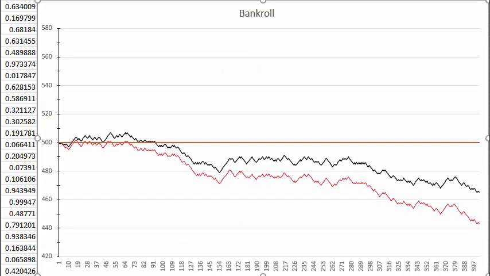Here I've set up another simulation with two gambling games plotted on the same graph. The black line shows the change in bankroll for a fair coin flip game, while this red line shows the same thing for an unfair game, betting on red at roulette. For a standard American double-zero wheel, the chance of winning is 18/38 and the house edge is 5.3%.